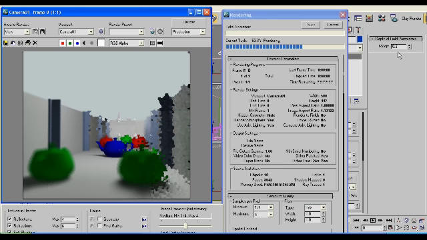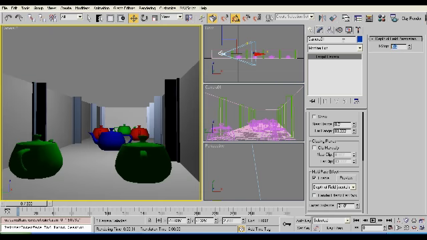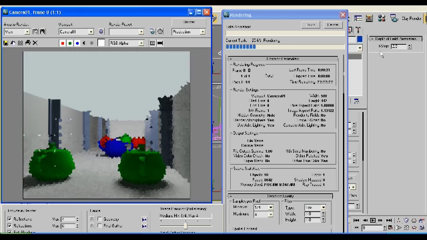Now I've set the value to 0.2 for this f-stop, and the lower the value, the blurrier objects will get as they move away from the target distance from the camera. You can see that the green teapot in the background is almost totally blurred out. But for higher values, you can create very subtle depth of field effects. If I set this to, for example, 2 for my scene, and then render, you'll find that the effect is very subtle. You might not even see it after this video is compressed. But it's there, and it's very gentle.